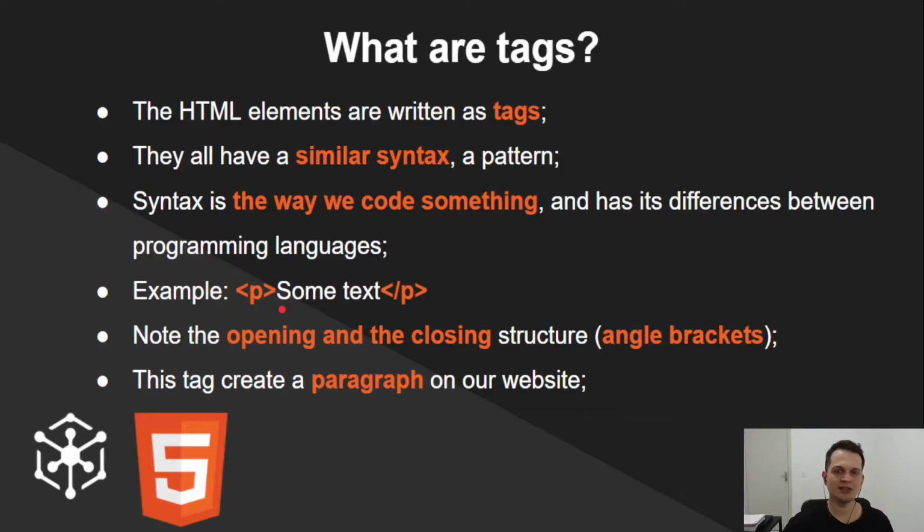And in this course, we'll learn more about tags, like attributes, and also how to configure other tags in HTML. And I put a note here for you to pay attention to these opening and closing tags. You will see a lot of this in HTML, like I said before. And for the last point, this tag creates a paragraph on our site. So every tag has a unique meaning, and we should know the most used ones to develop a website. Okay, now let's go to the code editor to practice some tags.